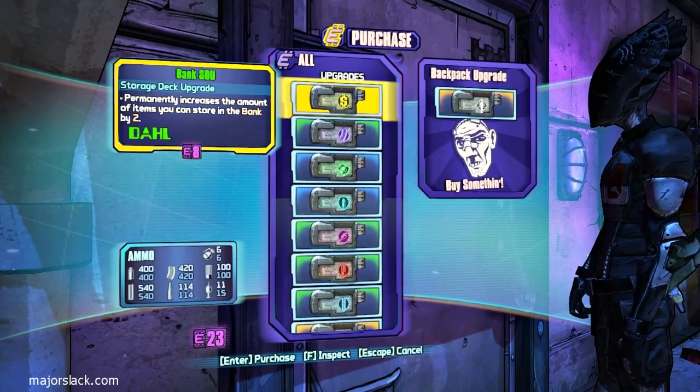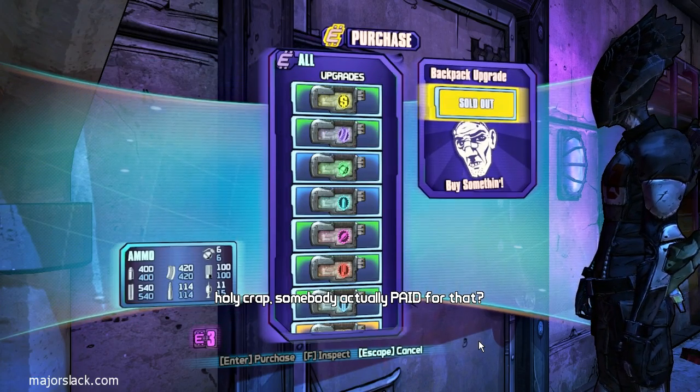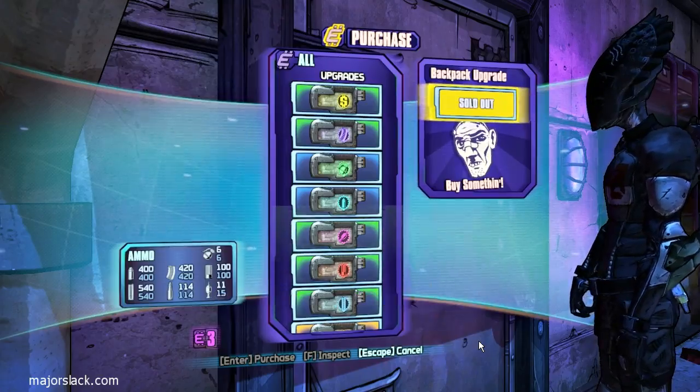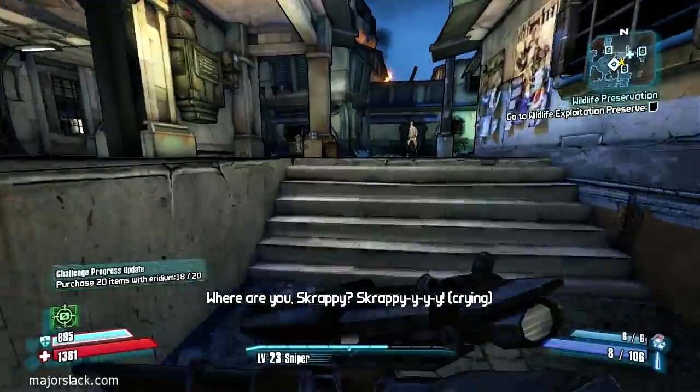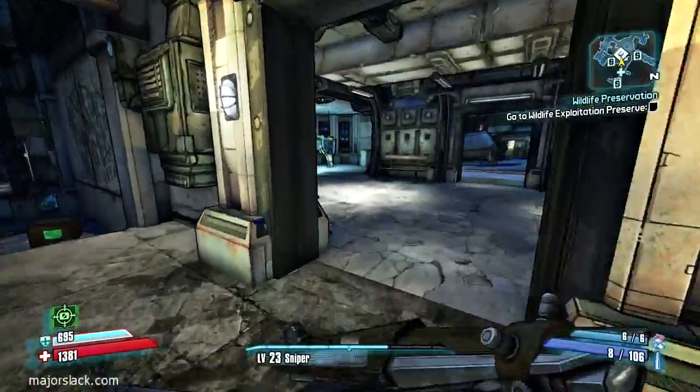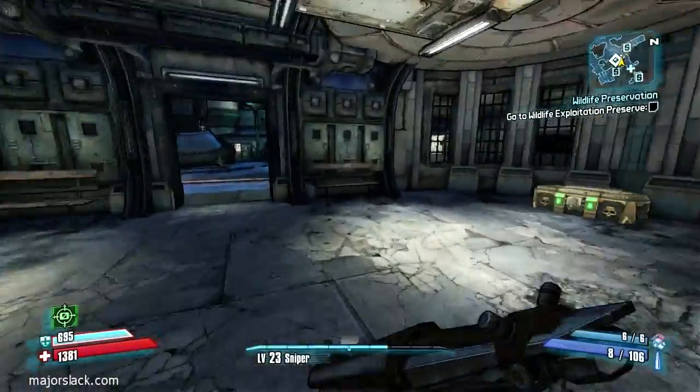Okay, I'm gonna buy, let's say, a backpack SDU. Holy crap! Somebody actually paid for that. I love Earl. Scrap it! Somebody bought something. We're gonna have a hot time in the old town tonight. Yeehaw! Yeah. Okay, so that's that.